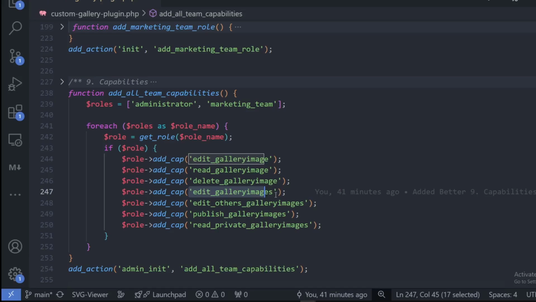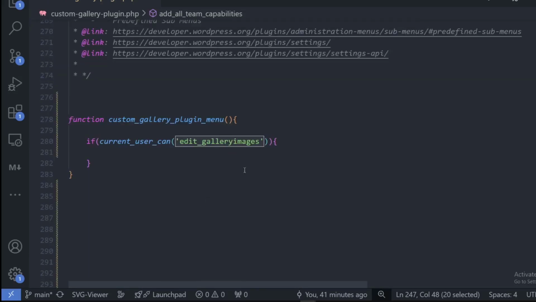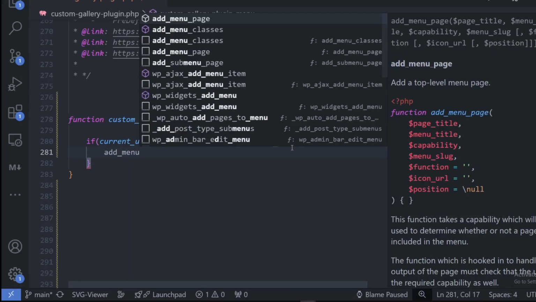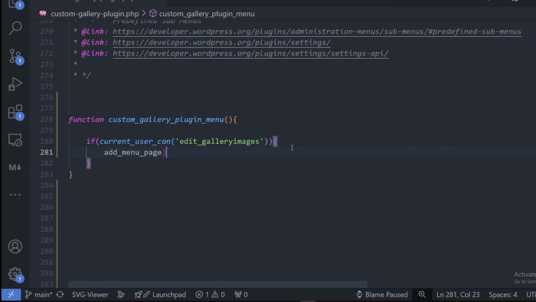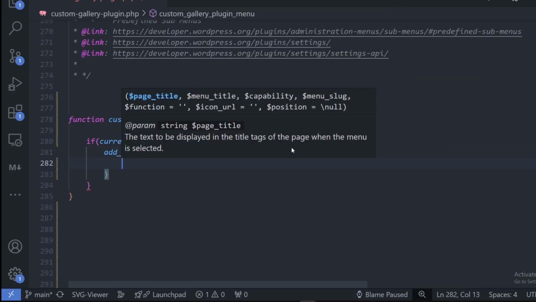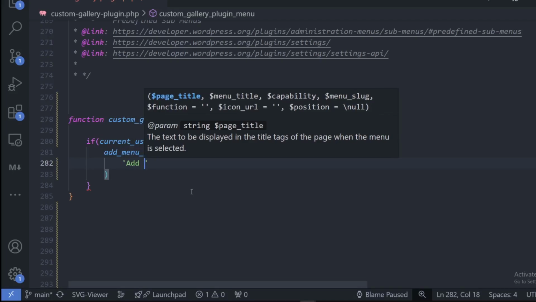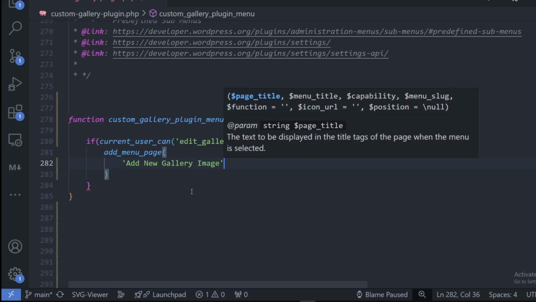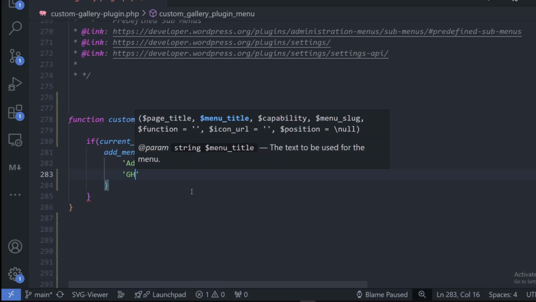All right, so as you can see over here, let's scroll down, and right now let's add in the menu page. So if current user can edit gallery images, we want to add in the menu page, or the admin menu page that's going to be on the left in the WordPress panel. Let's call it add new gallery image, and then gallery.